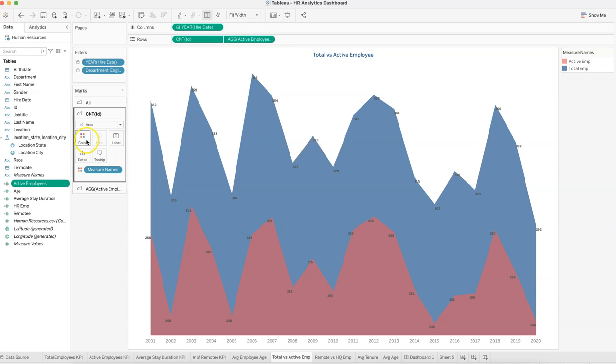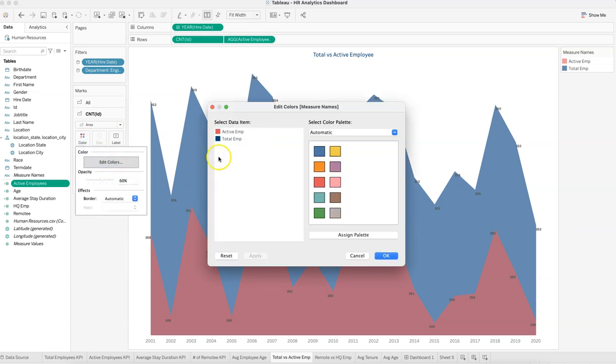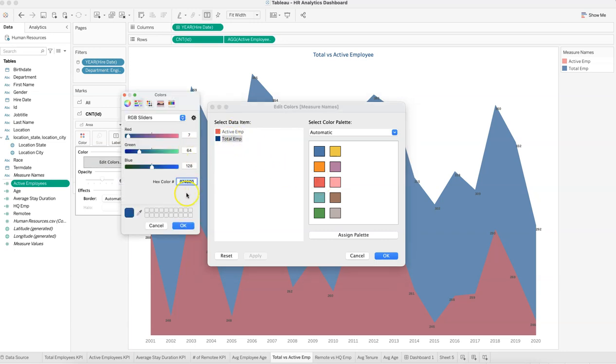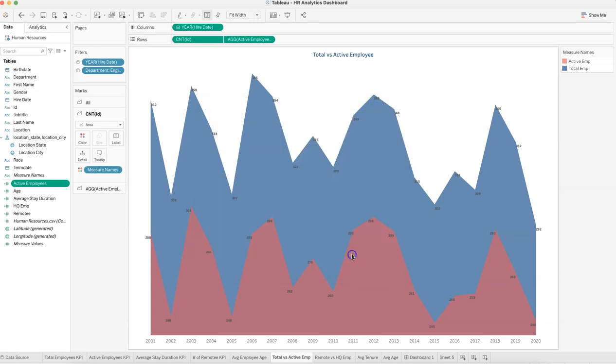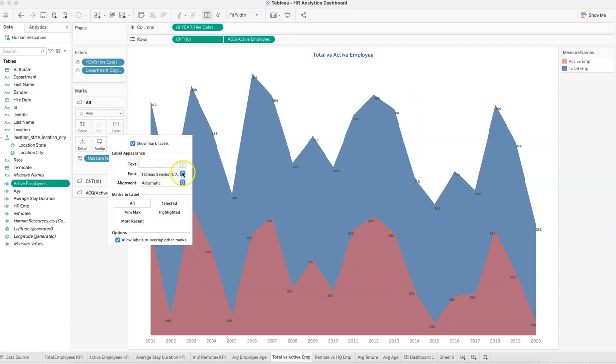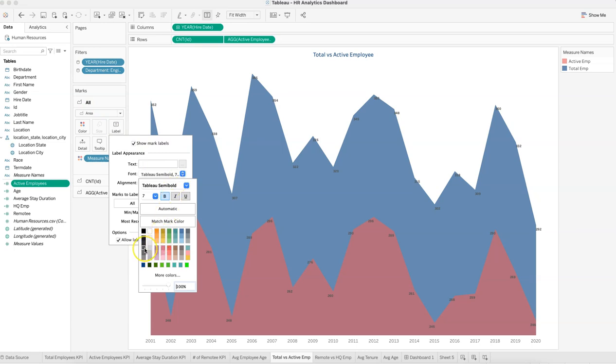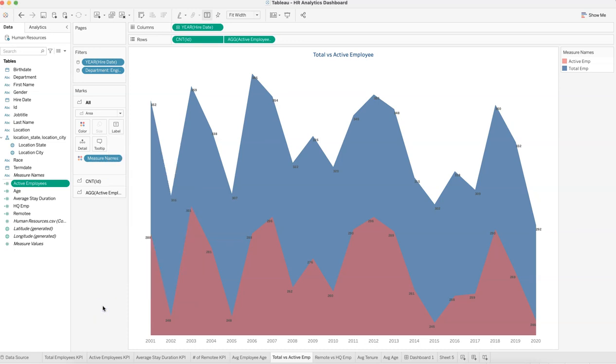Over here, for these calculations, the color that I'm using, let me just give it to you. Active employee is this color, and total employee, this is the color, 074080. Again, same thing I showed you earlier as well, right? So that's what I'm doing. And for these colors, I'm going into all, enabling the label, and in the font I am using this dark gray. Font size is 7, font is semi bold, and I'm further making it bold because the size is small, right? So that's what I'm doing.